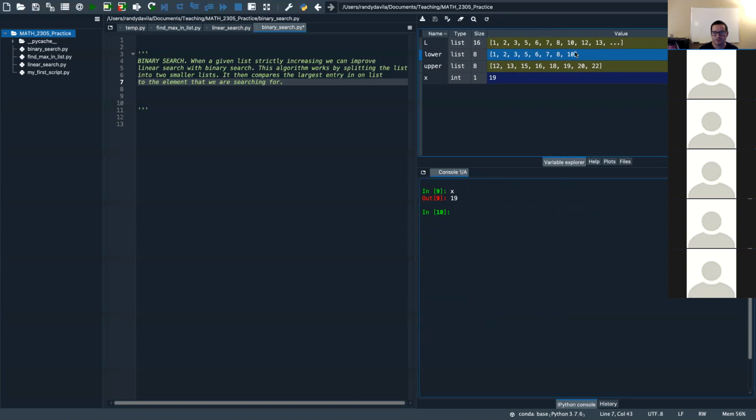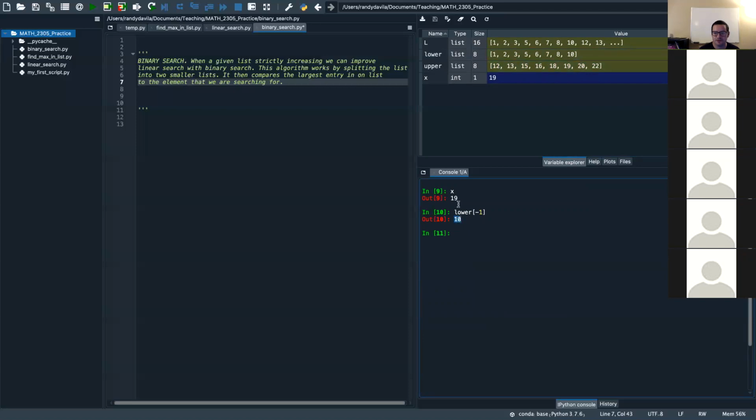So we know that if we split the list in half, the last element of lower is the biggest element in lower. So if I do lower[-1], which is the last element, we get that it's 10, which is the biggest one.